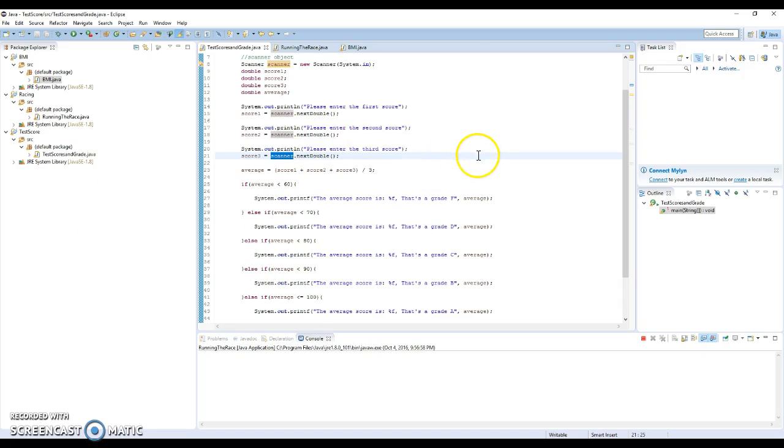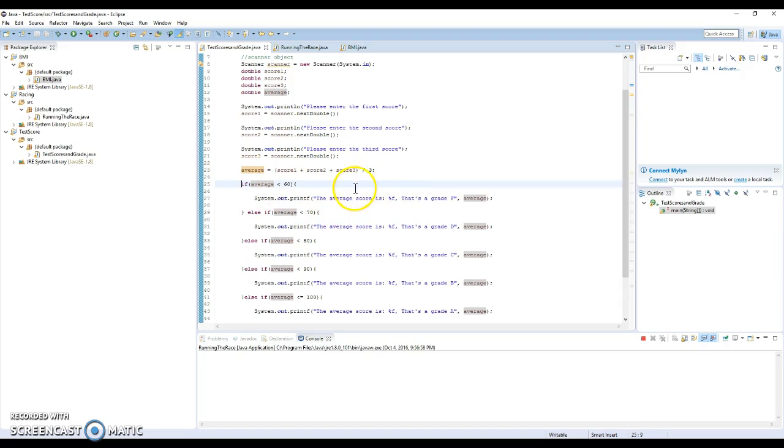Once we store all of the user variables in these doubles, and I chose doubles because the test scores are going to be numbers and they can be decimal numbers, you got a 95.8 or 71.2 or something like that. Then the question asked us to make the program come up with the average of the three, and that's just what I've done right here. Obviously, with the three scores, just score 1 plus score 2 plus score 3, and I'm going to divide them by 3.